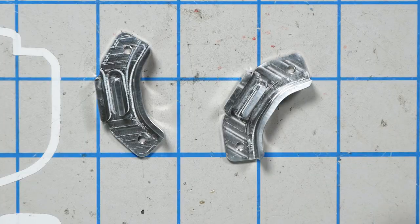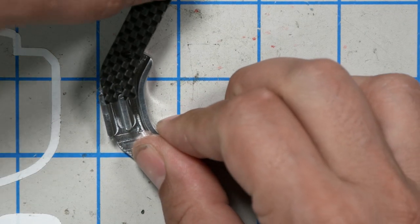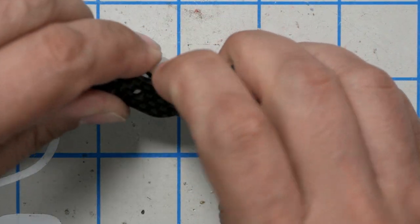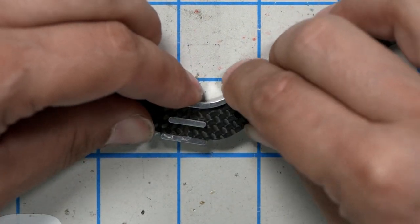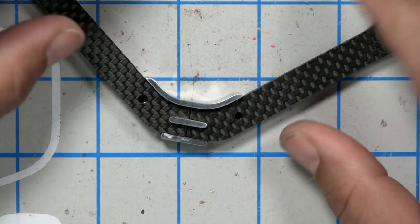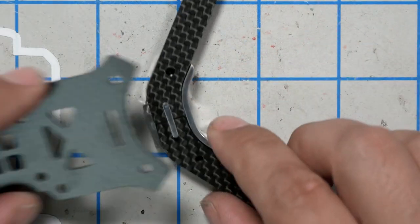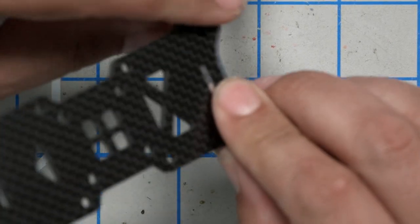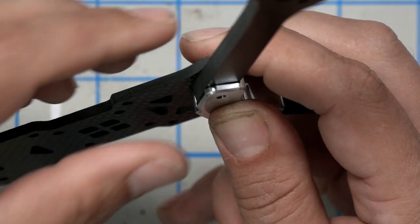Let's take a closer look. The frame comes with these two aluminum pieces, and the arms fit in like so. That's pretty tight — that is really tight. That's some fine machining there. It fits in just like that, and you can already start to see what's going on. There's barely any slop, but there is a little bit of wiggle. Then the bottom plate comes down like so and sandwiches. Look how that goes together — that is really freaking slick.